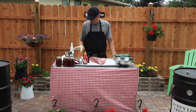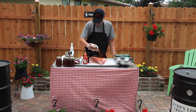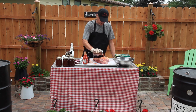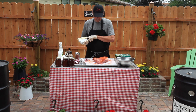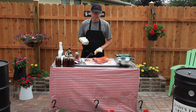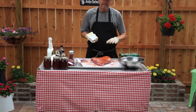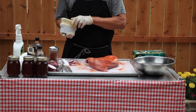Okay, so first thing, of course, is Andy's. And I am going to put a little on this fat cover, and I'll explain to you why in just a moment. This jacquard system, basically what it is, it's a lot of little needles that penetrate the meat so your marinade can go inside of the meat. And it's very, very helpful on beef. It's not needed on the pork items or the chicken, but on the beef it's just about a must.